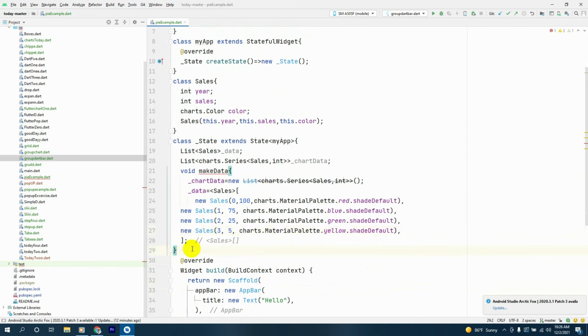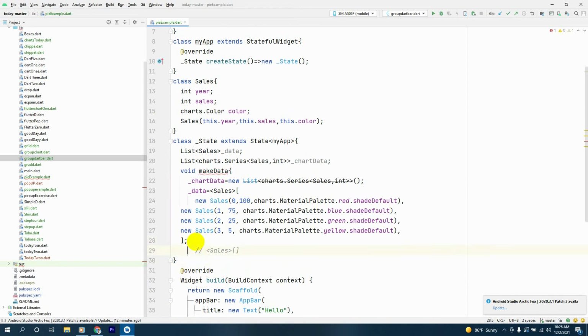Okay, next thing, we'll make this method by having this here.